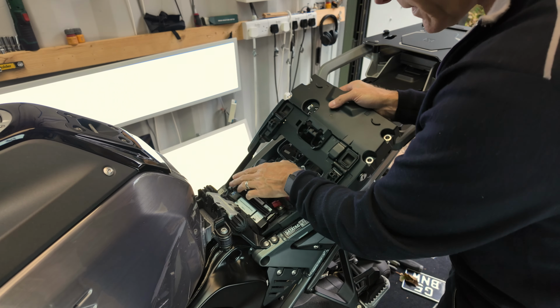But look at it, a thing of beauty. Triple black, black box. Doesn't get any better than that.